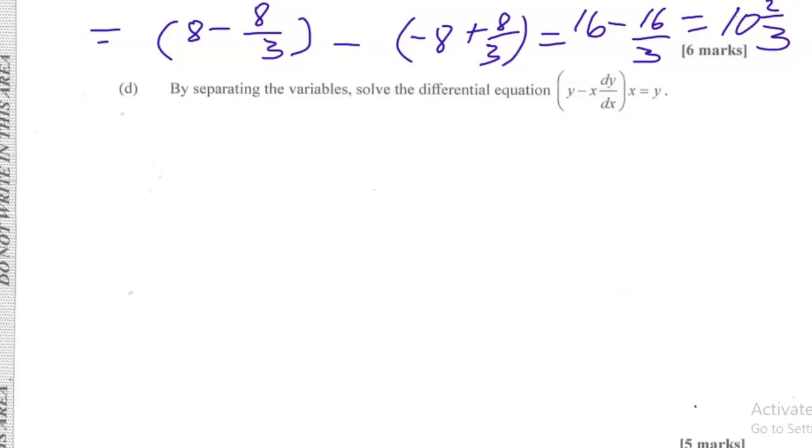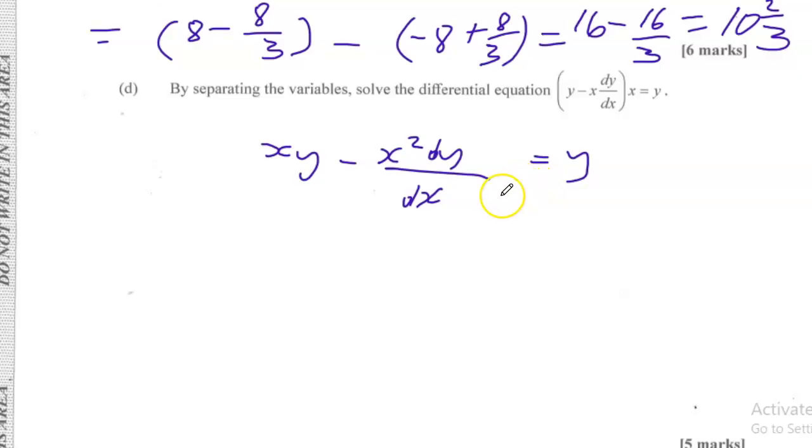By separating the variables, solve the differential equation, and we have the differential equation there. Let's solve this differential equation. So by separating the variables, what can we do? Can we expand? If we expand, we end up with x times y, that's xy, minus x times x dy by dx, so minus x squared dy by dx equal to y.